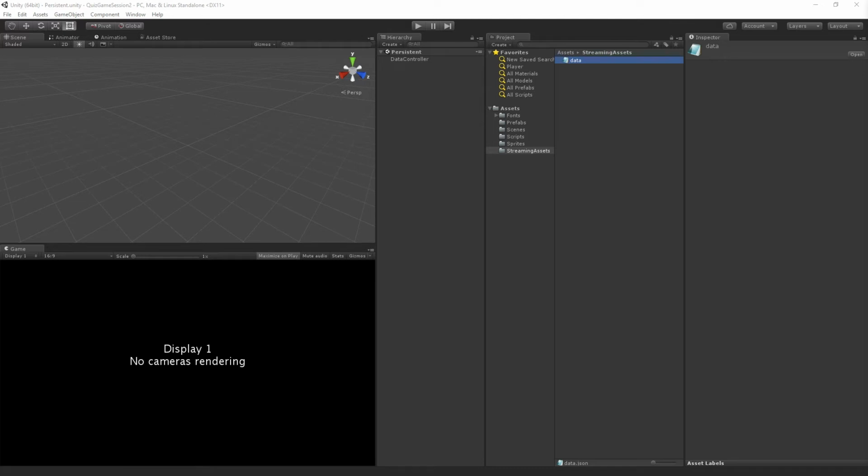So basically what we're doing is we're taking a set of data, an object, right? In this case, it's going to be a game data type object, and we're turning it into a string of JSON. We're taking all of its public variables and writing them as text into a JSON file, which is called serialization. And then later, when we want to load that data back in, we're going to deserialize it and use them to populate the fields of our game data object.